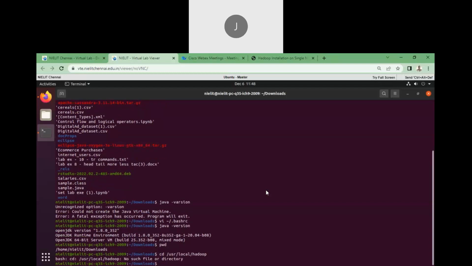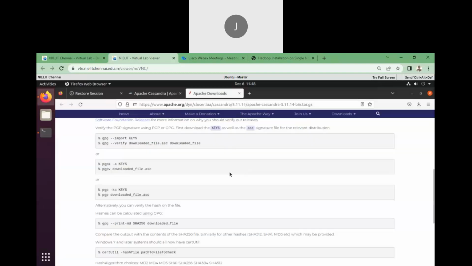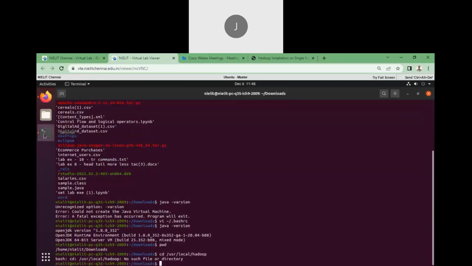You see, you have not created the Hadoop folder. You download, install it, follow the steps. A complete installation is easy only. You have to download it and follow the steps, and if it is not happening, then tell me.